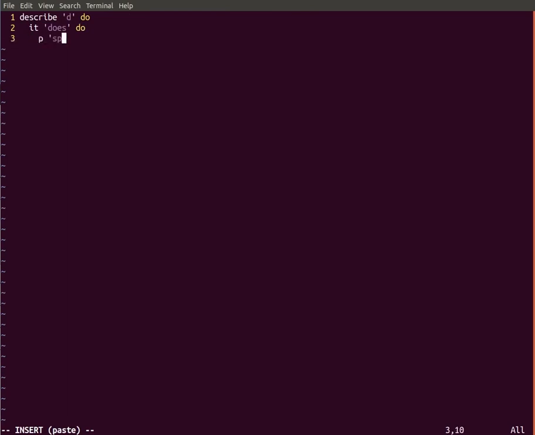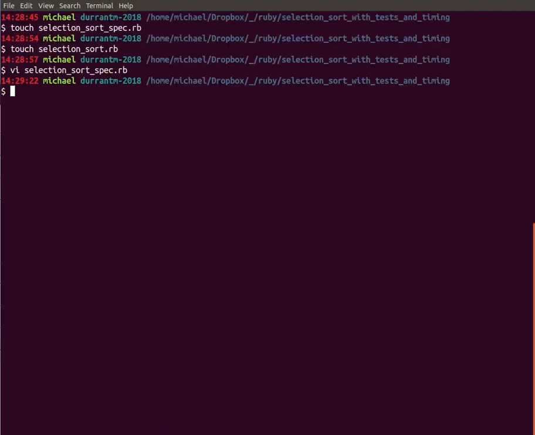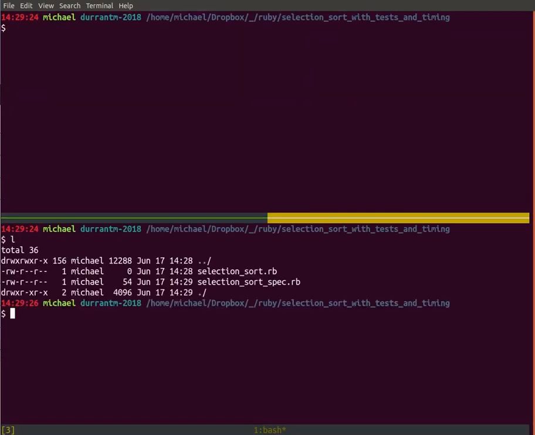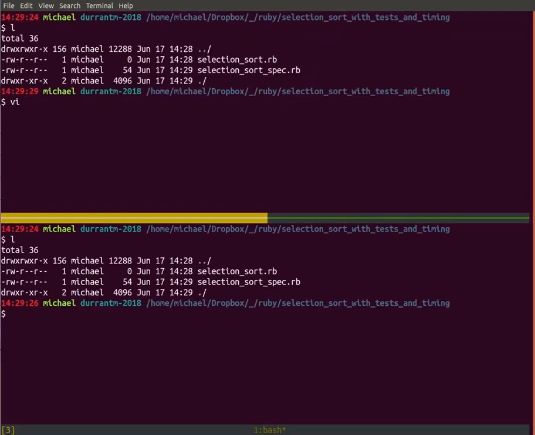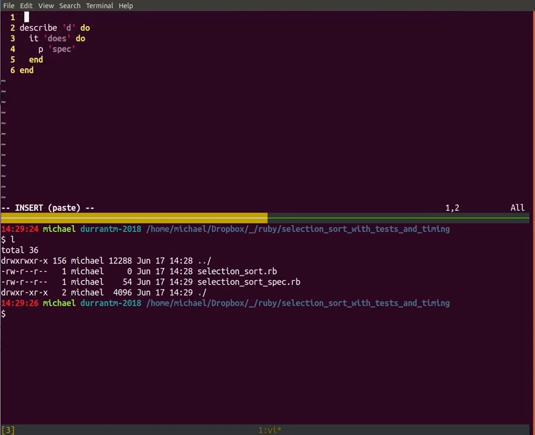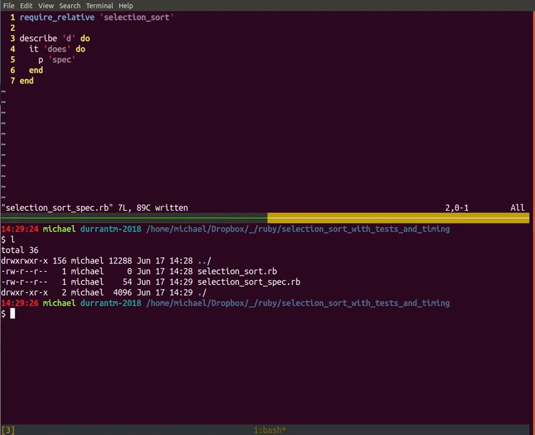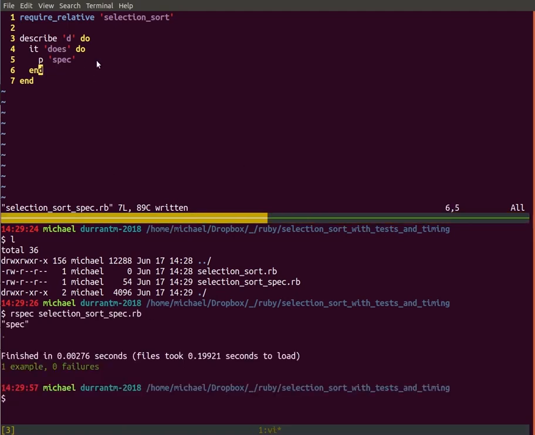We're just going to get it running basically initially, so I'll just do enough to do that. Give myself a couple of panels here with my editor. And I can go back in here and look at my spec. I'm going to include the application code itself with require relative in Ruby. And now I'm going to run the spec, and it's going to say passed, and puts out spec, as you saw there. So now let's do some real code.